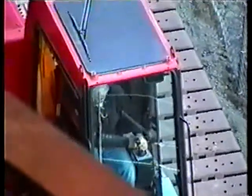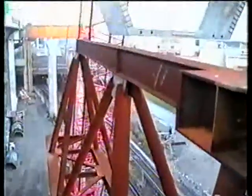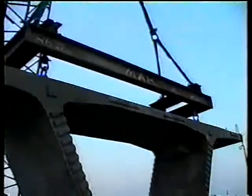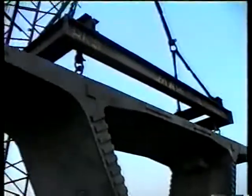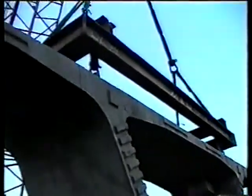Shot of the operator. Frame on here makes the eyes pretty well straight up, so the eyes don't bend in when you hook them up like they sometimes otherwise would. It's a frame, it's a lifting jig. Fits right over the eyes in the precast, the lifting eyes.